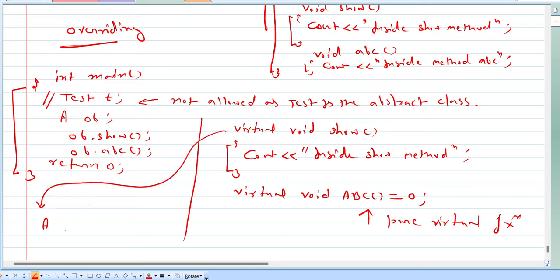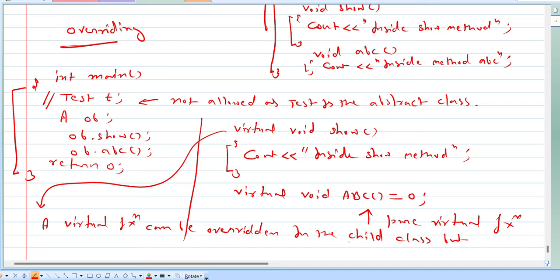The virtual function can be overridden in the child or derived class, but it is not mandatory.